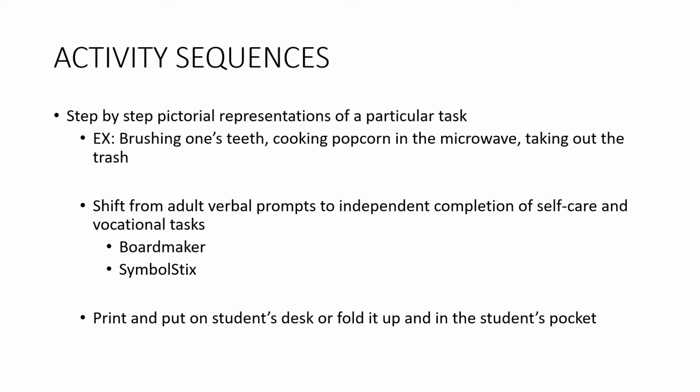Activity sequences, step-by-step pictorial representations of a particular task. For example, brushing one's teeth or cooking popcorn in the microwave or taking out the trash. So you can have those sequences that we were talking about before. Shift from adult verbal prompts to independent completion of self-care and vocational tasks. There's programs such as Boardmaker or Symbolsticks that you can use, but you can also use PowerPoint or whatever just to create the visuals and then print them out, or make it into a PDF or something like that for them to be able to look at.